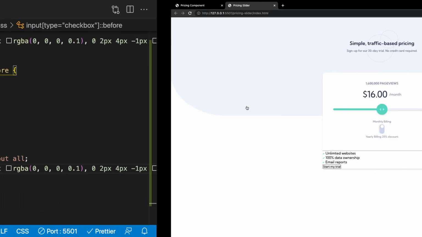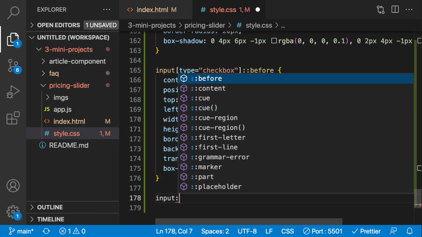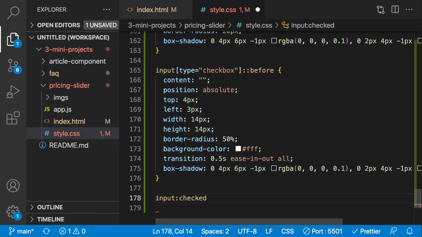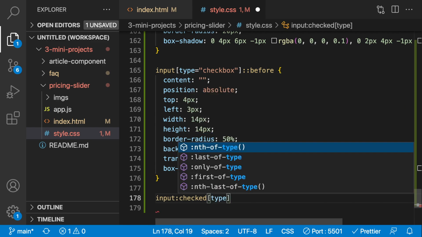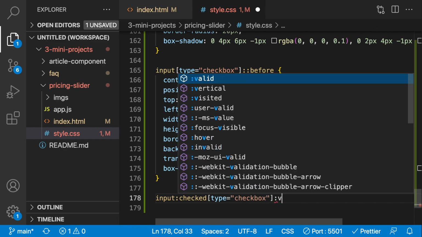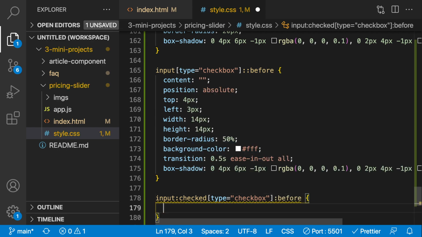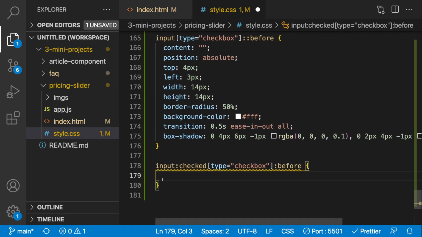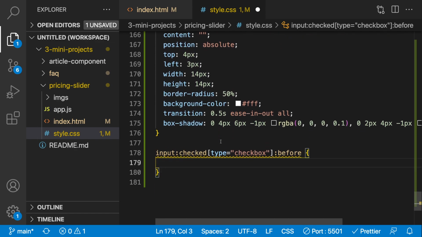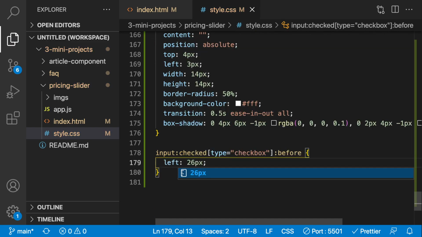So what we need to do is say input, colon, checked here, and then we want the type again equal to checkbox, and then we want to target the before selector here. Then we only need to specify the left value here, and we're going to set this equal to 26 pixels.